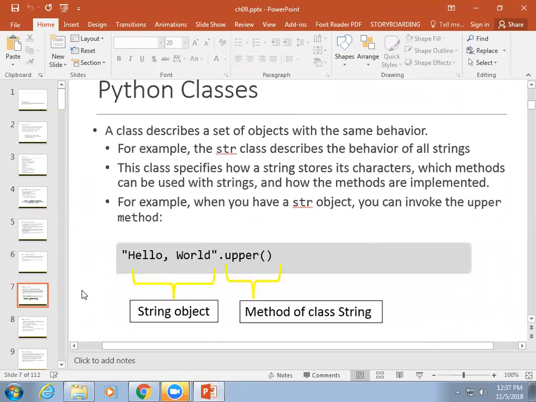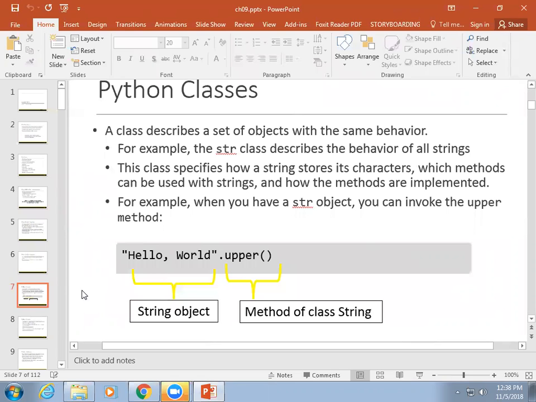Now in classes, you'll see in this example here, we have the string class, okay? There was an upper method that went with a string class. Remember when you made something uppercase or something lowercase, or checked if it was alpha or if it was numeric? Those are all different methods that pertain to the class, the specific string you were working with. So in this case, the string is hello world. We can convert it to upper. We can do whatever we want with it, okay?